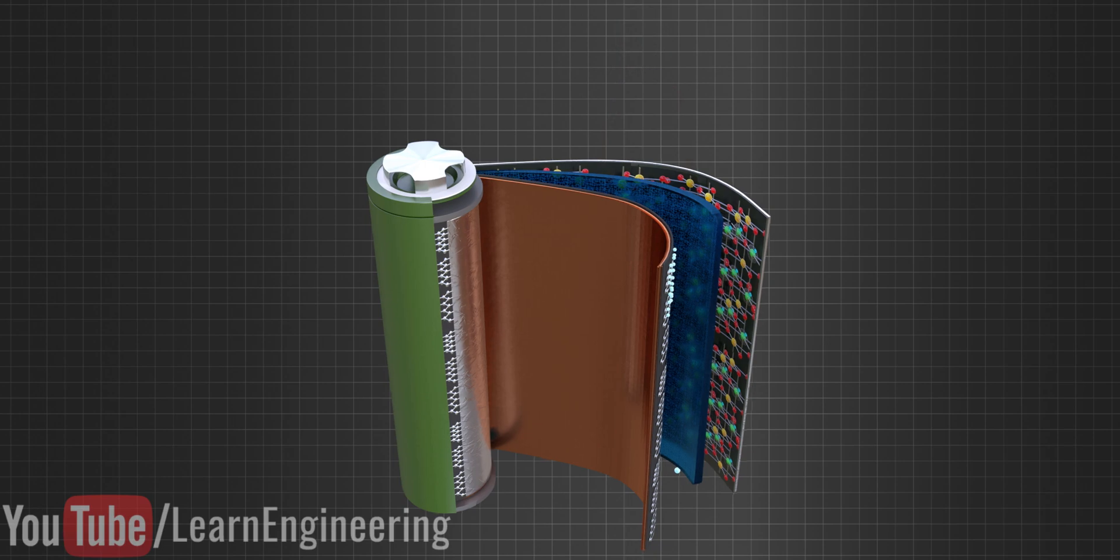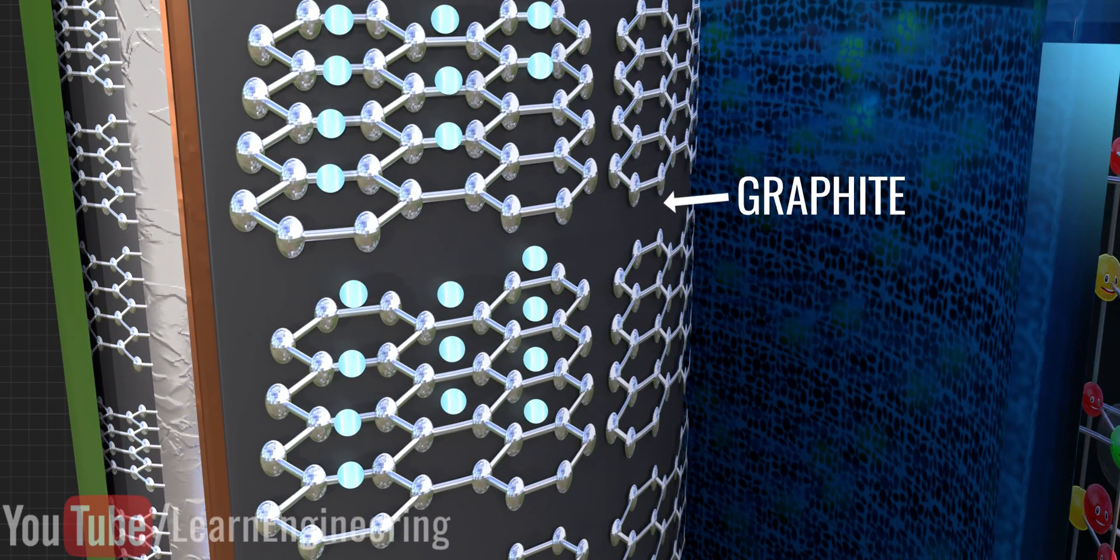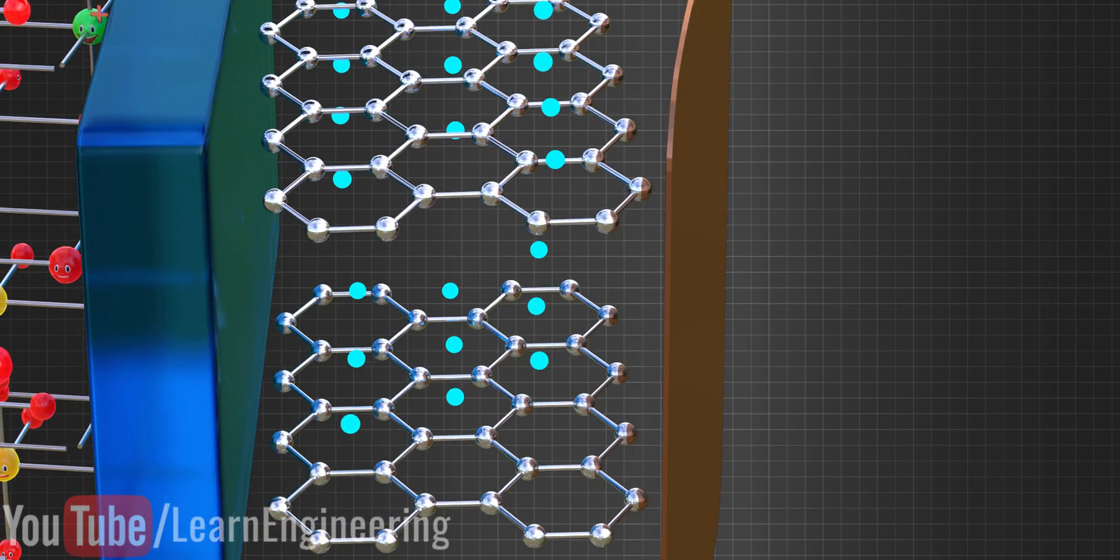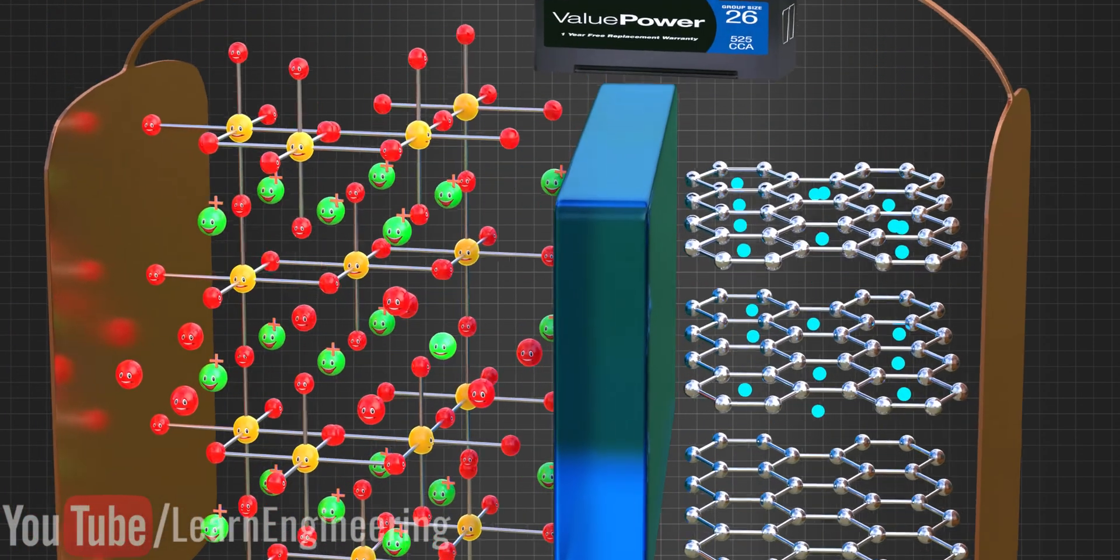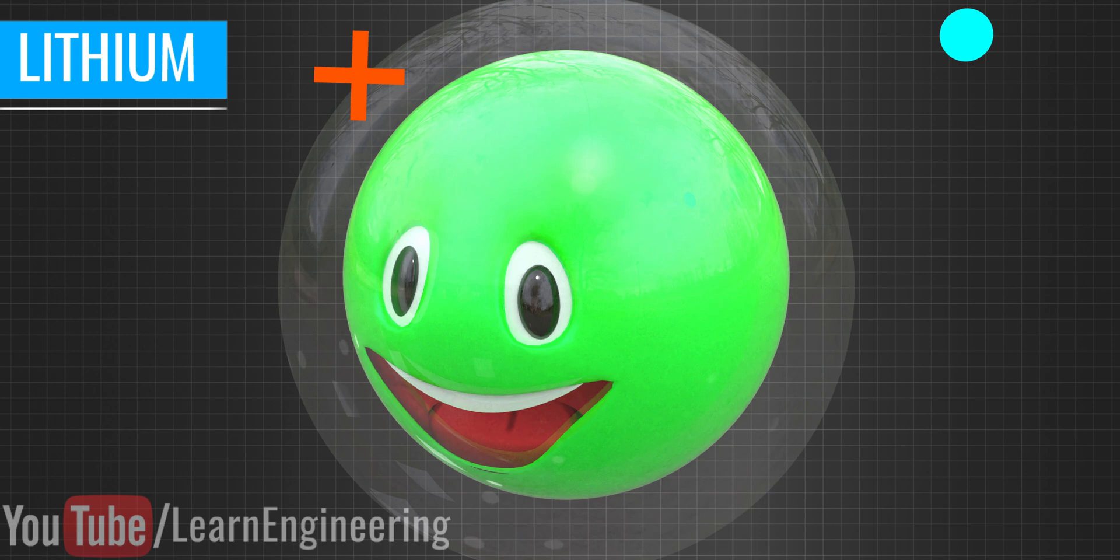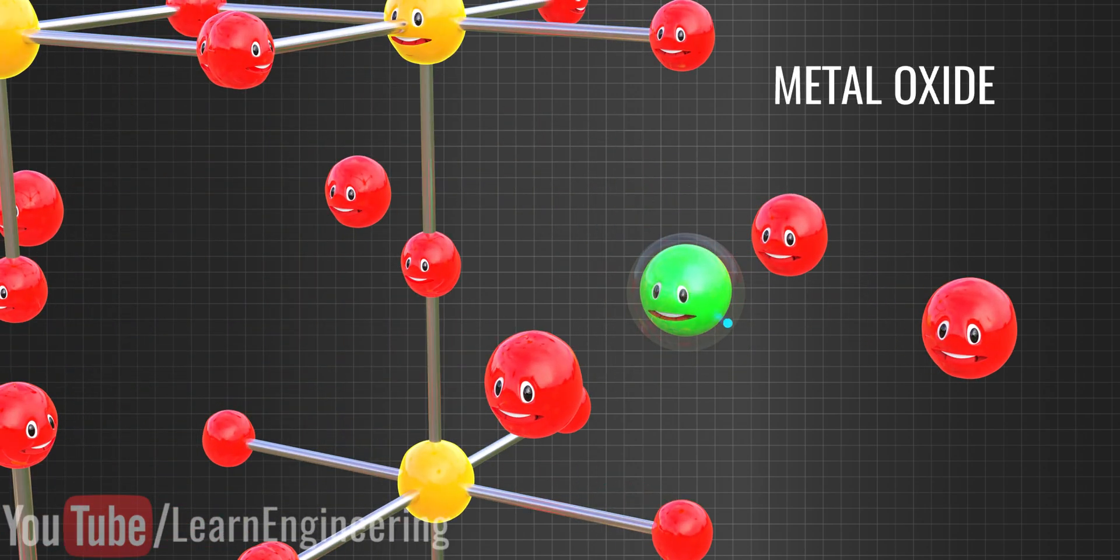We need to better understand this basic principle to understand the technological advancements happening in lithium-ion batteries. Here, the unstable electrons are stored in a kind of container called graphite, with a higher electrochemical potential. And before storing, the electrons should be separated from the atomic structure of an element. There is a metal called lithium, which has a high tendency to lose electrons from its outer shell, and due to this, lithium is very reactive in nature. However, as part of a metal oxide, lithium atoms are very stable.